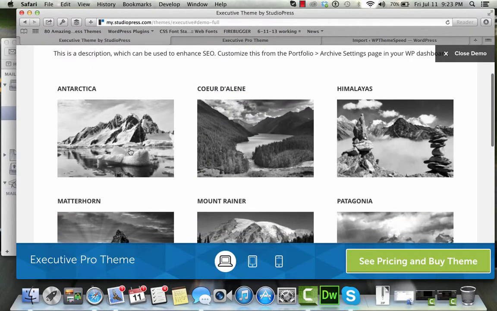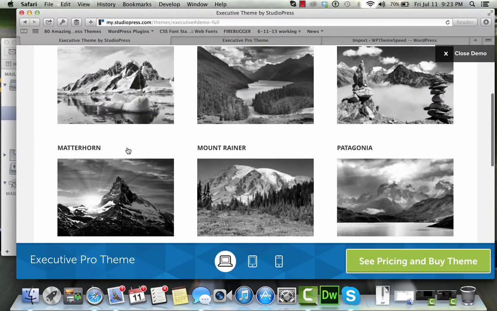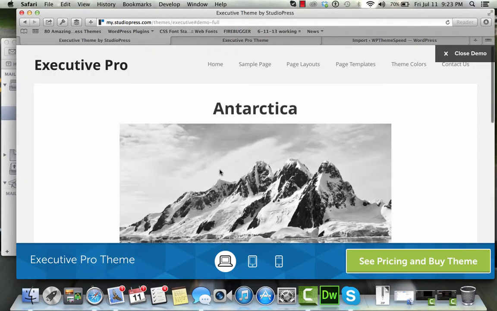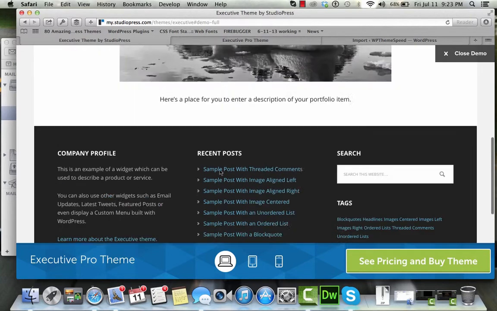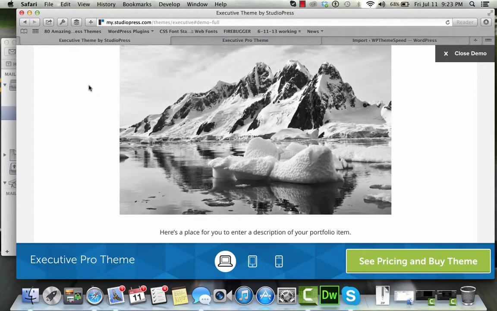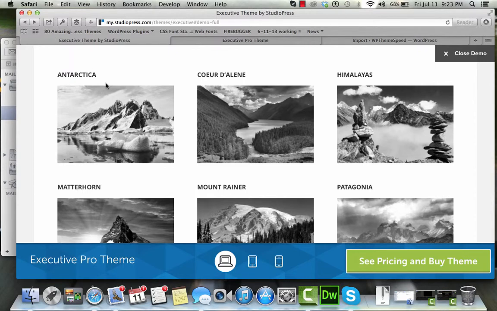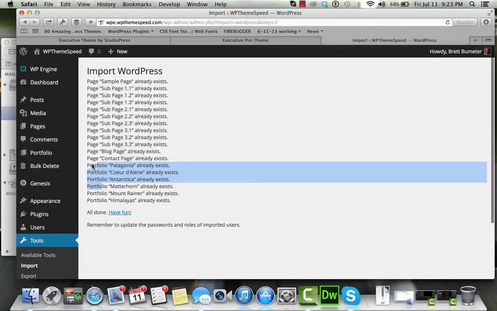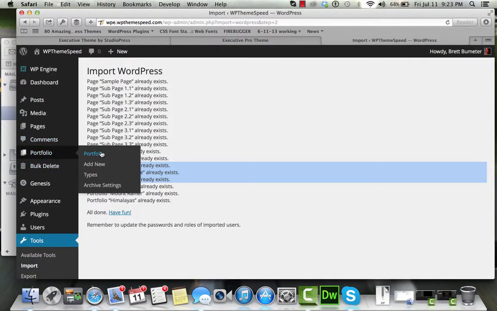Here's the Portfolio items. This is basically set aside to show some portfolio images. Maybe you're a photographer or you've got some images that you want to show off. It doesn't even necessarily have to be photography. It could be like a slideshow or graphic items or a number of different things. Depends on what you're trying to show off, that is. Anyway, that's a custom post type within this new theme.